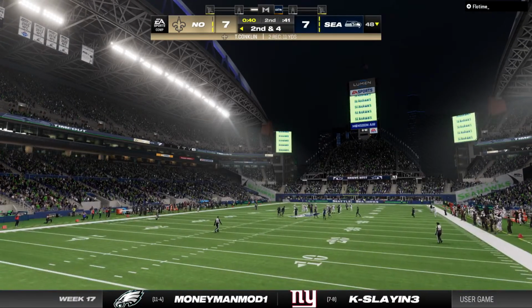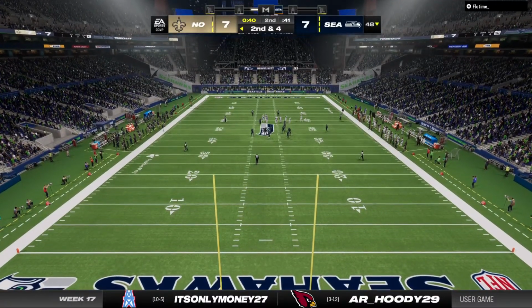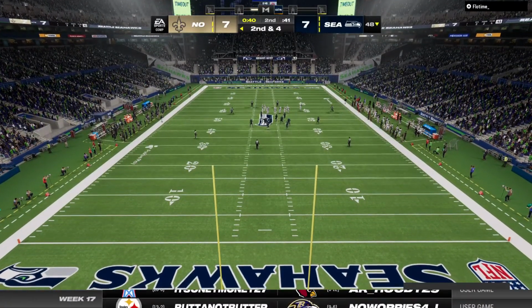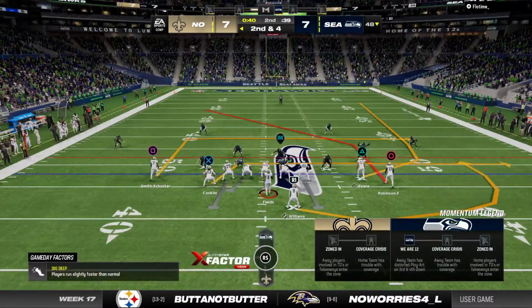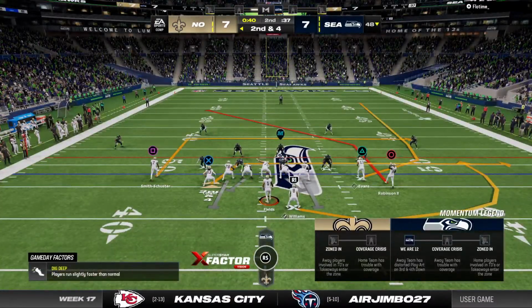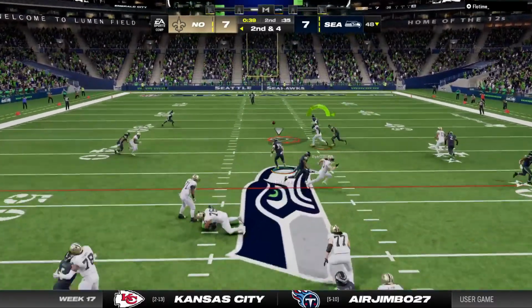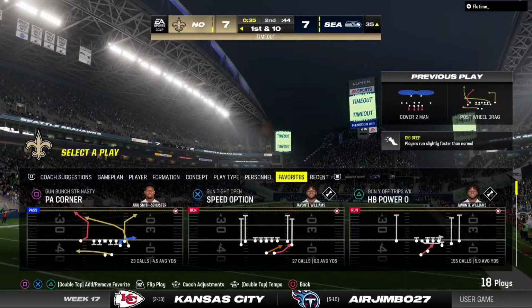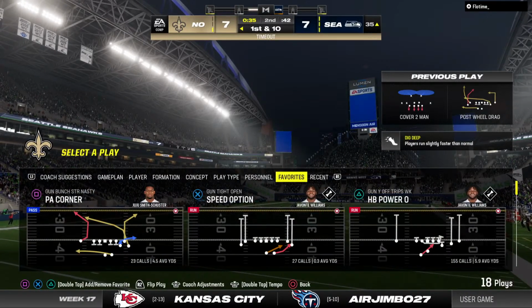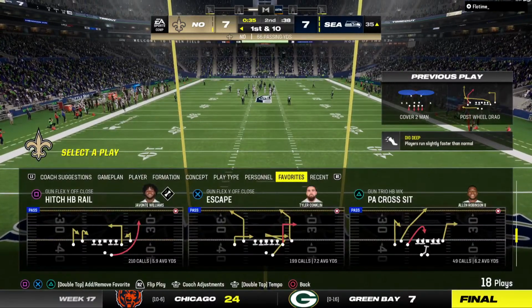The Saints going to call the first of their timeouts as they'll stop it with 40 seconds remaining in this first half. This 2nd and 4. A shotgun snap, Fields. Man open is Robinson. Now we'll get a quick timeout called by New Orleans, number 2. So that means they're down to 1 remaining here as we head toward halftime.